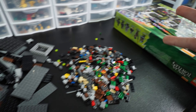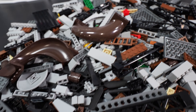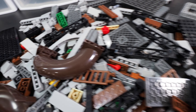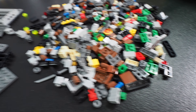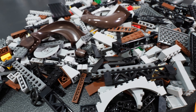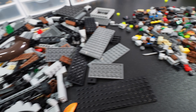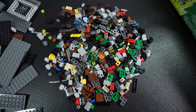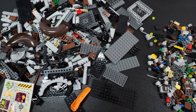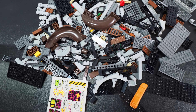I was feeling so confident in this set — the way that it was there, the price, everything just seemed like it was going to be right. And then all the pieces look like they're there, obviously I haven't inventoried this yet, but the minifigs are MIA. Maybe he pulled them because he wanted the minifigs and just didn't care about the set. I didn't really ask any questions — for $5, why would you even bother? I feel like I got my money's worth, I just didn't get the crazy score I was hoping for.